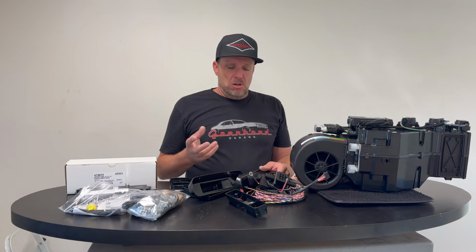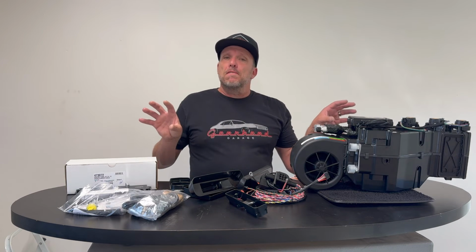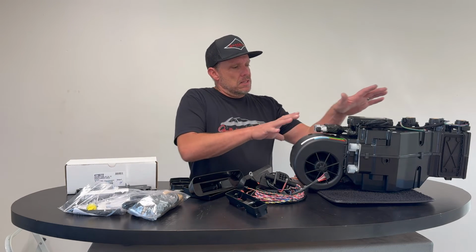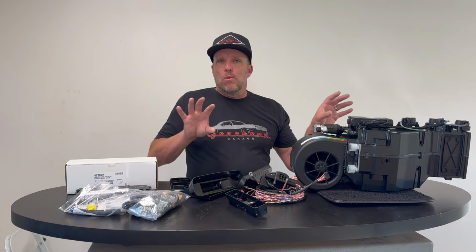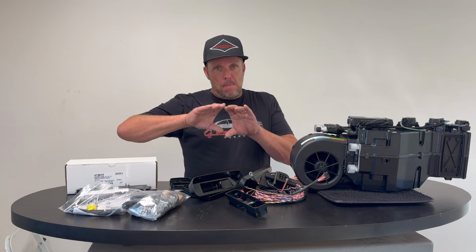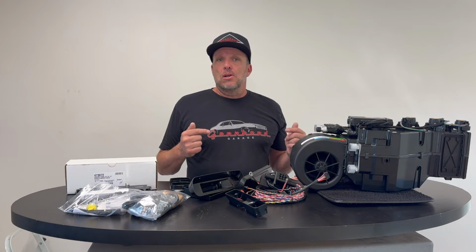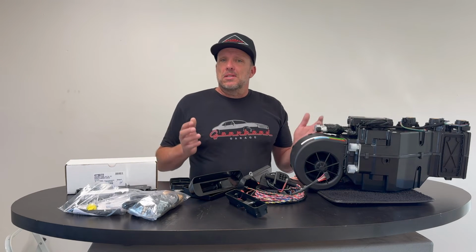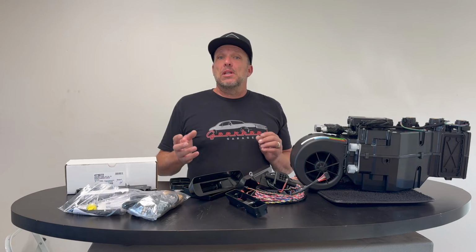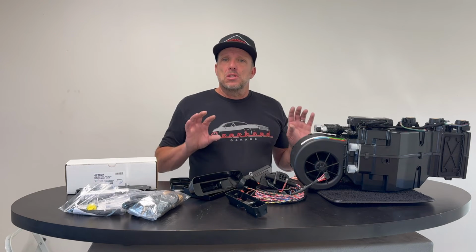When we do our installs, we use a combination of their stuff, and then I really like to use original style vents in the dash if I can. I like this. This guy's so small now. He tucks onto the dash, so when I do this with like an original vent configuration, probably my modern slider controller, I can have a really original look inside the car, so it's not intrusive. And then under the hood, if you open it, you're certainly going to see some electronic components, pumps, and everything else installed. But these make for a really sleek, efficient install.